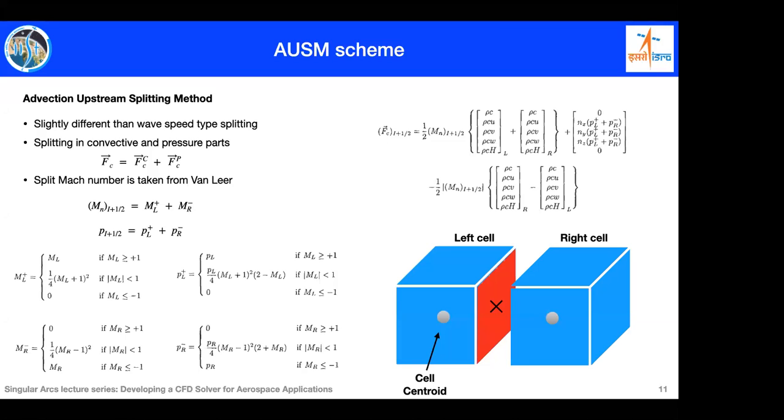And then again, we are using the ML plus and MRL, that is the left cell contribution and right cell contribution, and we are adding them together to get the flux. Now, I'm just showing this to show that this involves more complexity than the earlier one. The earlier one was only that you take the average of left flux and right flux, and add dissipation. Whereas now we are going into some physics of the Euler equations, into slightly more complex schemes, but these schemes perform better. So that's why these are also used.